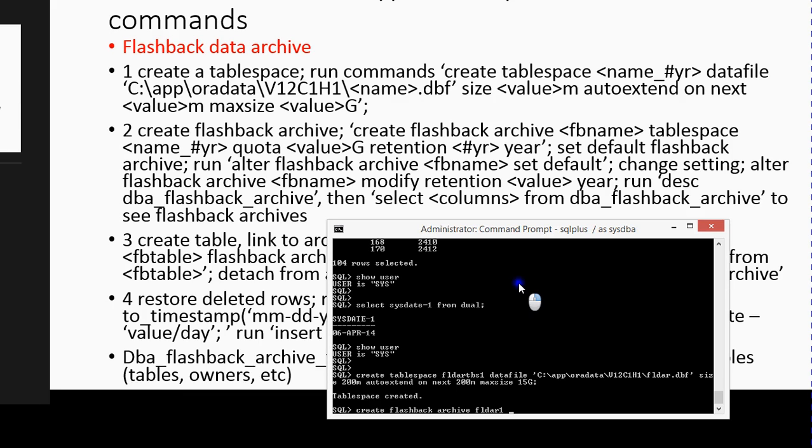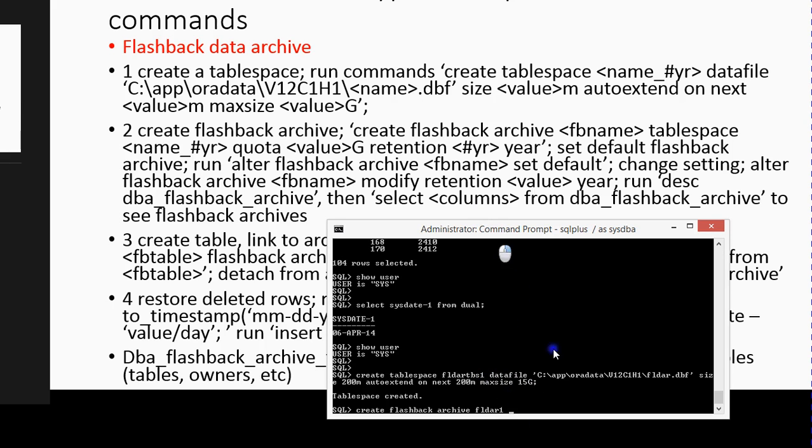And actually, what I should have done is I should have specified: flashback data archive functions based on retention. So since I already have 1 here, I'm just gonna assign the retention value of 1 year.